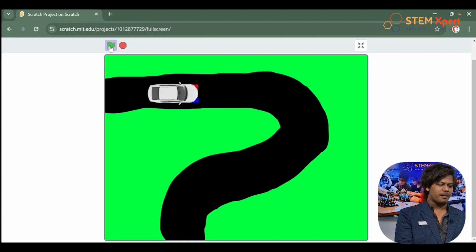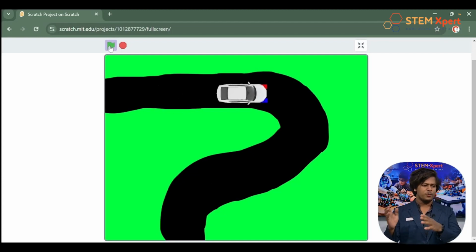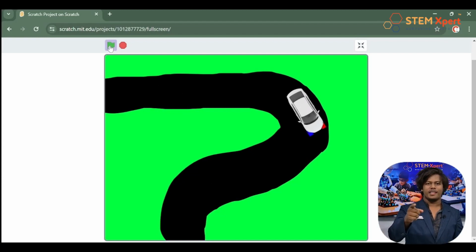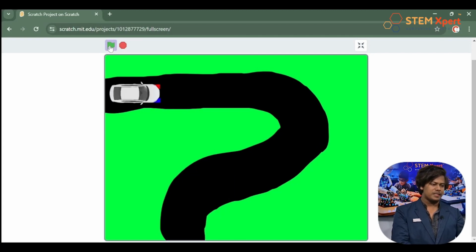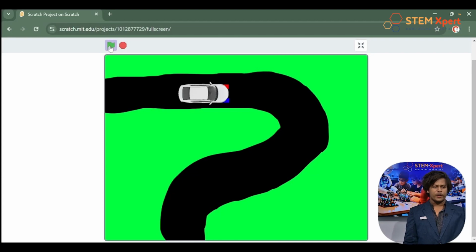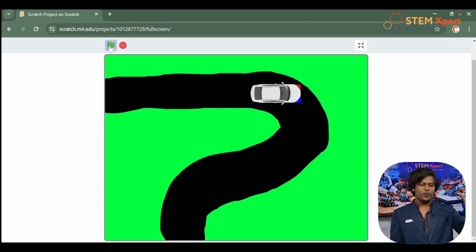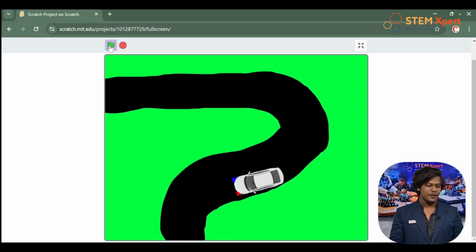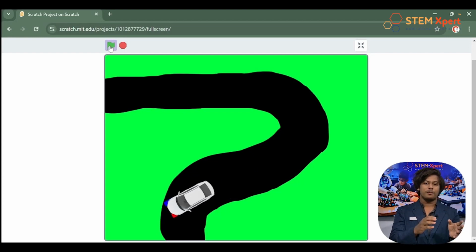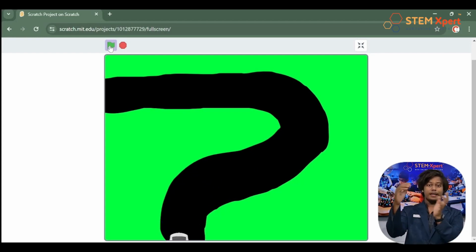Wow, did you see that? The car has started moving. That's pretty amazing, right? Have a look again. Here I'm going to press the green flag again. It started moving automatically. And wow, that's pretty amazing, right? See? It's moving, and if there is any curve or something, it's detecting it and turning automatically. That's amazing. So how about creating the same? Are you guys ready for that?